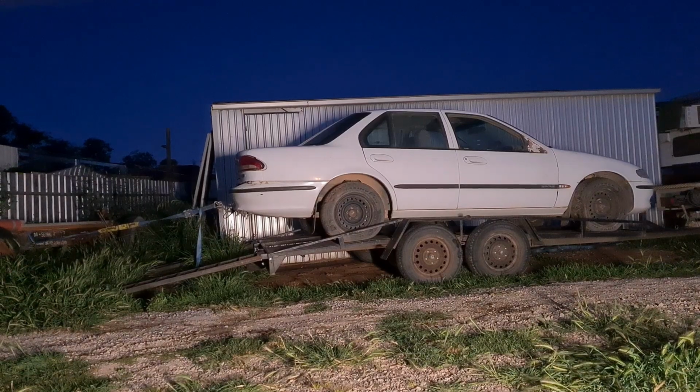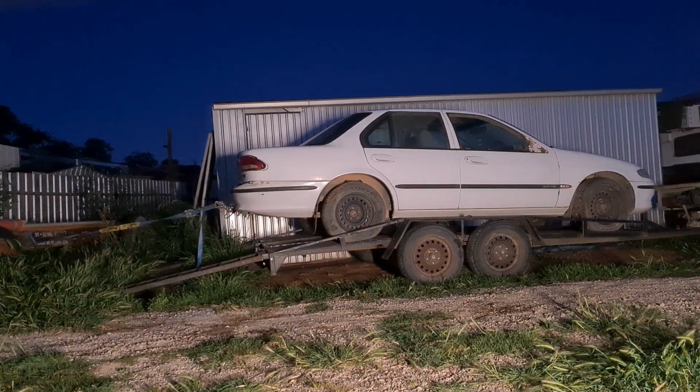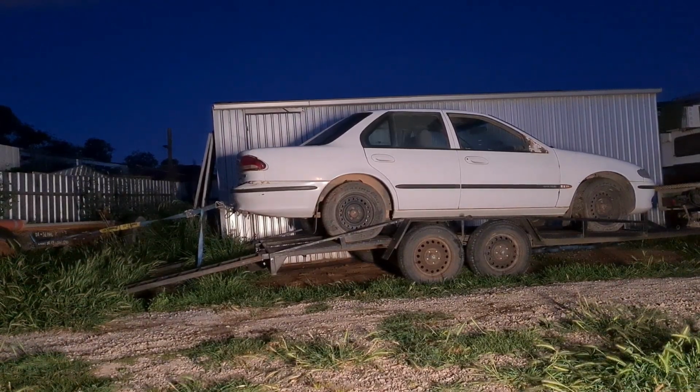All right, it's dark. I tried to reverse the trailer into the side of the shed to use the pole, but the chassis is in the way, so I can't actually get the right angle. So I've tied it to the chassis, to the back of the Falcon, and hopefully I'm gonna drive away and drag the ramps along behind me and the car will fall off, bump into the tire nice and gently, happy sailing. Let's see how this goes. All right, I got a dodgy camera angle going. I got a light out the back. Give this a go.